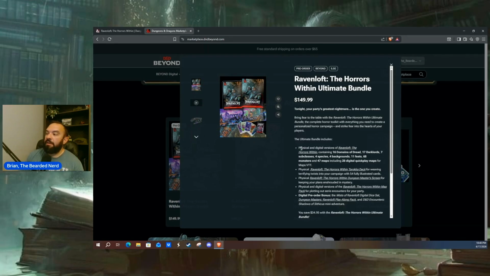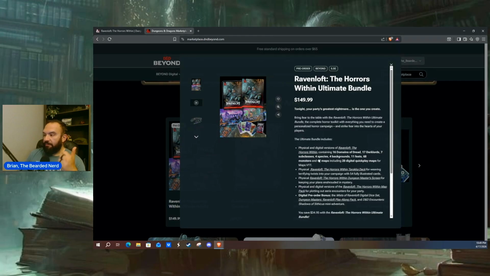Because again, in D&D Beyond, you can purchase the species and backgrounds. You can sometimes purchase these individually, but not all the time, at least back in the day you were able to. And again, it's 5.5e, so it's going to be similar to 5e, but there's going to be some adjustments, right?